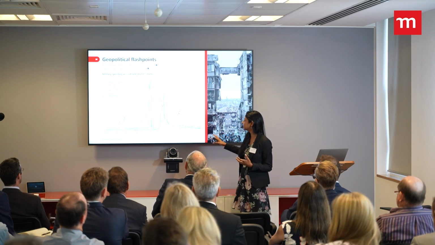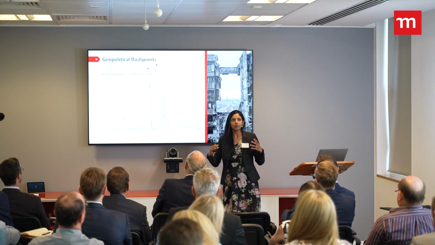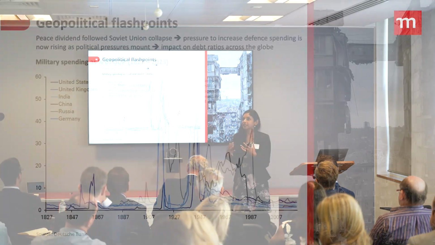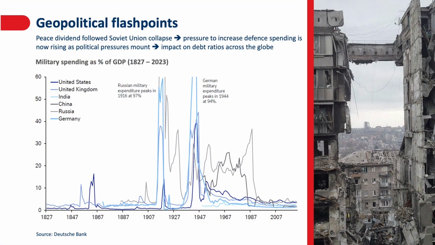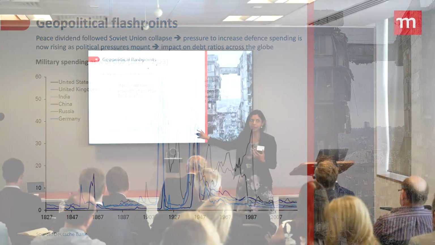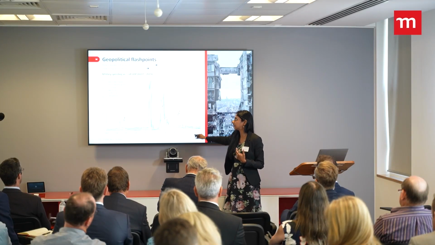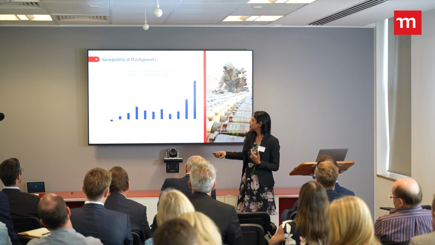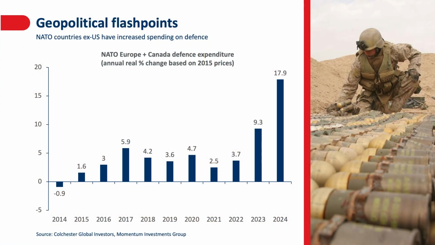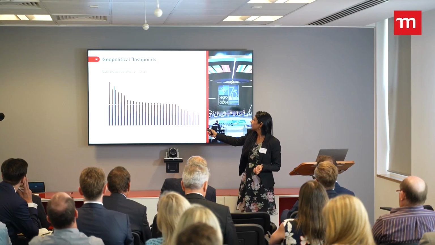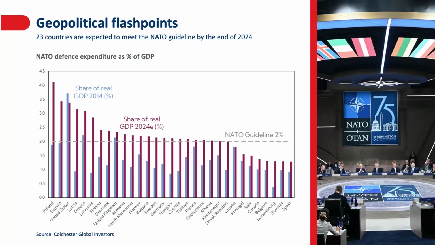And I think one of the reasons is because we've come out of this peace dividend post the Cold War, but now we're starting to see political tensions picking up again. And on the back of that, there's more of an emphasis on defense and military spending across the globe. We're starting to see these lines now ticking higher. There's a big increase that we've seen in NATO spending on defense, on a 2024 year-to-date figure. And if we look at all the various economies that belong to NATO, most of them are going to achieve that 2% of GDP target on defense spending.